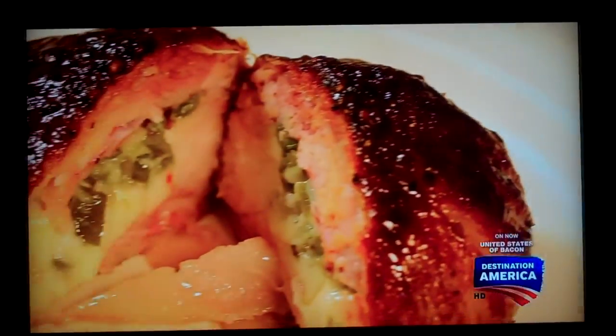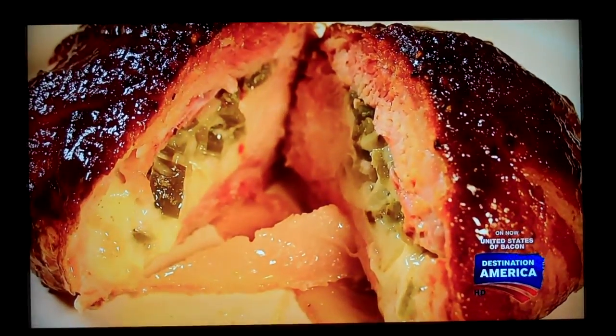The bacon is center stage here. I call it stuffed chicken, but the bacon is the star. The bacon really elevates the chicken. I don't order chicken when I go to a barbecue joint — in my past, it's always dried out. That chicken is spectacular. So moist. Smoky. Sweet. Salute to the Spring Street Smokehouse. That's fantastic chicken.